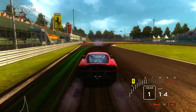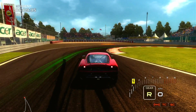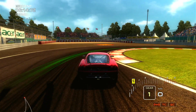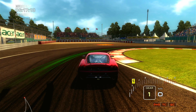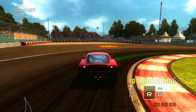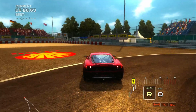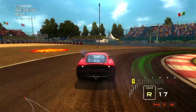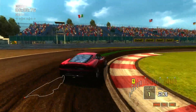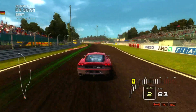And one thing we do have that we can pretty clearly see is off in the distance there between the stands and the trees, with the UK flag right above it. That should be the Jacques Cartier Bridge. So that is the Jacques Cartier Bridge, pretty clearly so. That's something that's pretty uniquely Montreal, and really helps tie this course into the real city that it's based in.